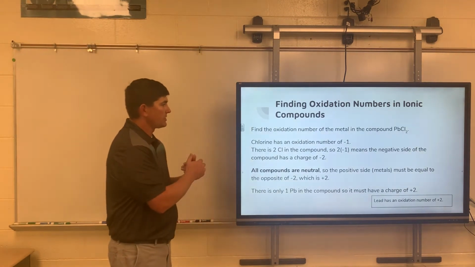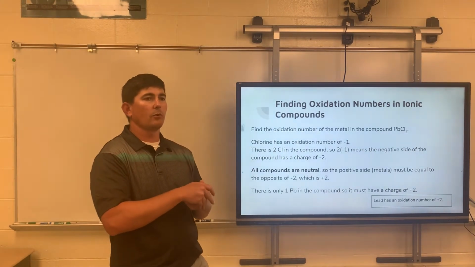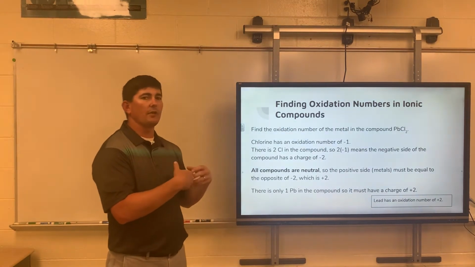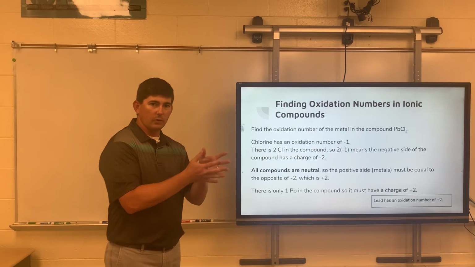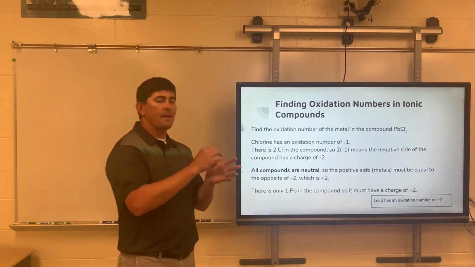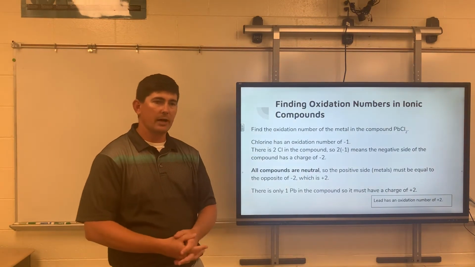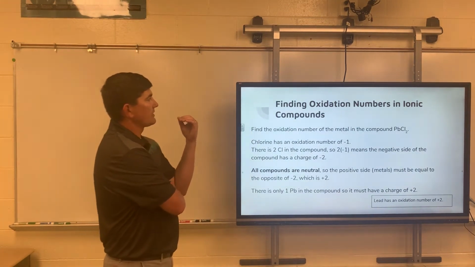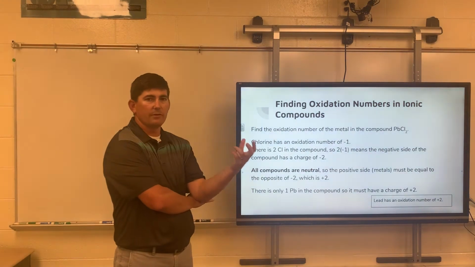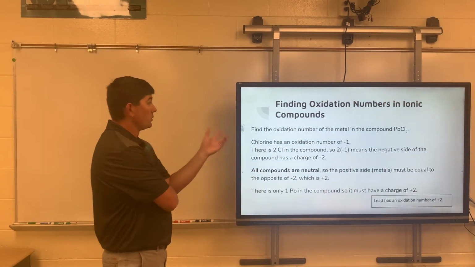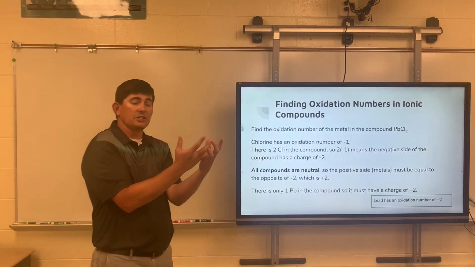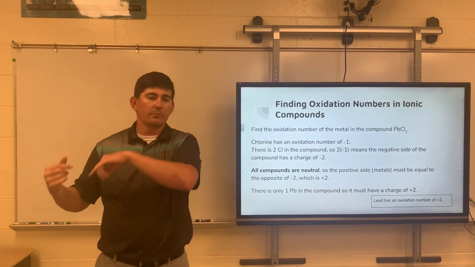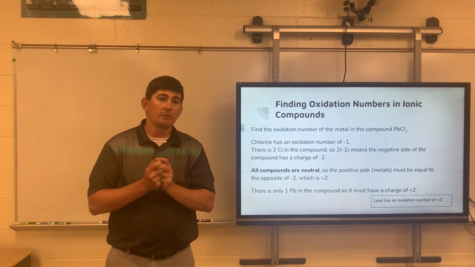Going the other direction, if we're given the formula and we're writing the name, we have to do a little bit of math to figure out what the oxidation of the metal is, so that when I write the name, I can write the correct Roman numeral, right? So I've got a few slides here to help us practice finding the oxidation of the metal. And real simple, what we do is we take the oxidation of the nonmetal and work backwards from there to find the oxidation of the metal.